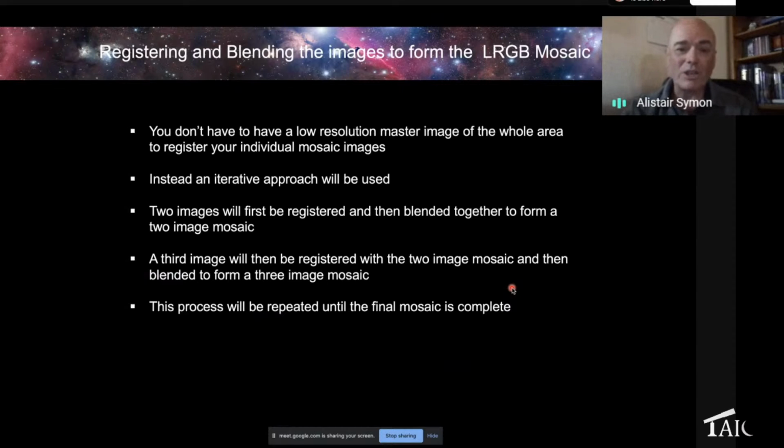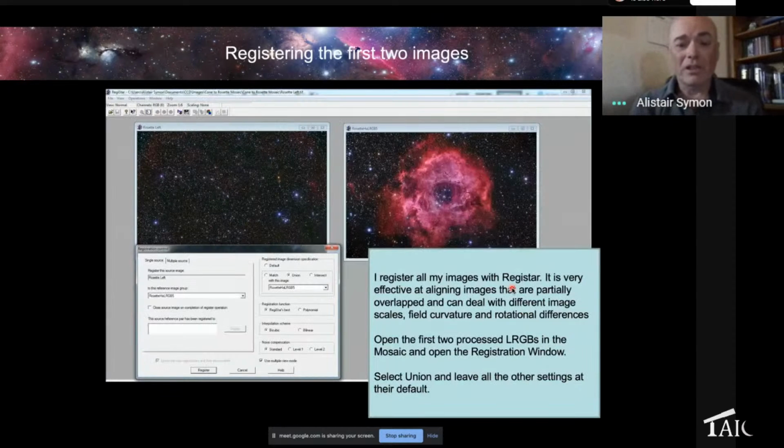So let's talk about how we might do that. Here's what Registar looks like. We're now looking in the registration software, because it's going to be the key vehicle that I show you for getting images that were taken with this 20% overlap and then aligning them and allowing them to be easily imported into Photoshop, which then lets you easily blend them together.